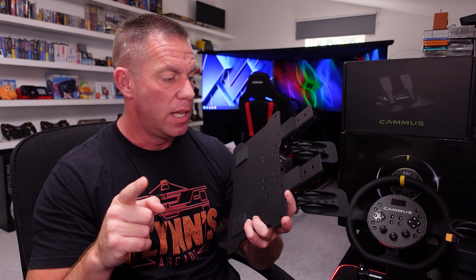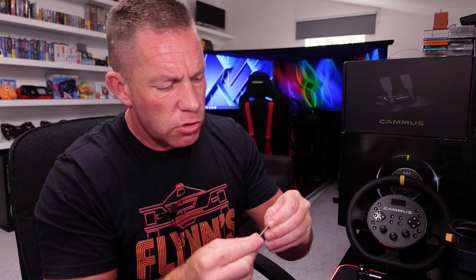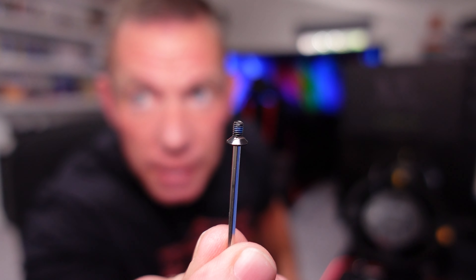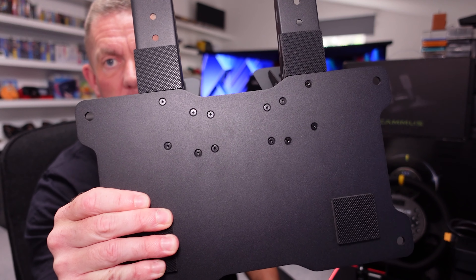What I can complain about is the use of M3 screws to secure them, and same on the faces. M3 screws are absolutely tiny — they will not take barely any torque before they would thread out, potentially chew the head, or maybe even the allen key. You may notice in the close-up they do have some blue thread lock on them to stop them coming undone, which is a nice little touch, but I don't see any reason why they couldn't have used M4, M5, or M6 — M3 is very very small.